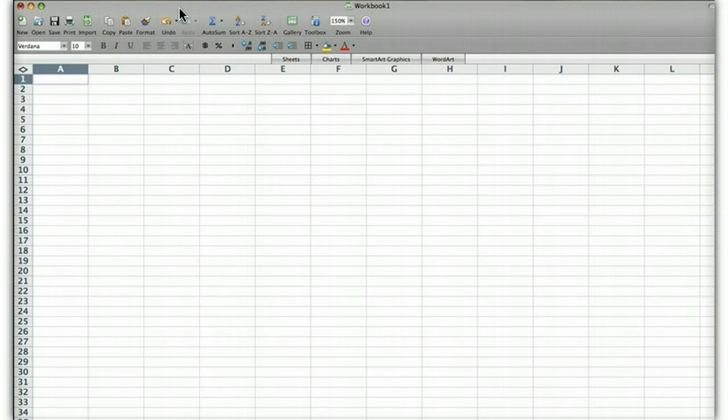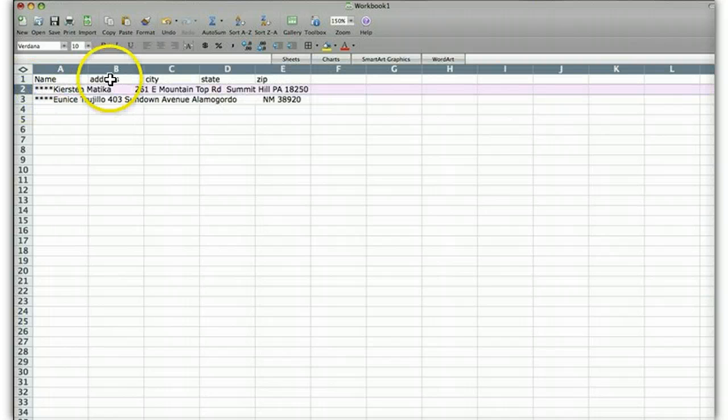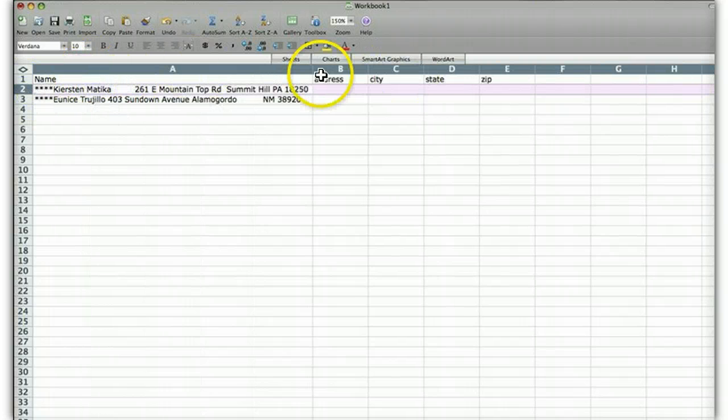I know sometimes when I try to work on Excel on a different computer and I send my information from one computer to another through my email, the work sometimes doesn't save the way it should. Say I have your name here, your address here, your city, state, and zip in the column. Sometimes it won't paste like that. If I paste it like this, it only shows up in the one here. And you can tell if it's only in the one or the other by making the font bigger, and you can see that it's only in column A.